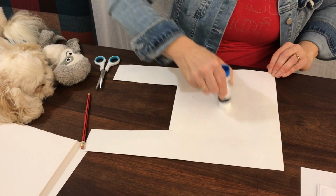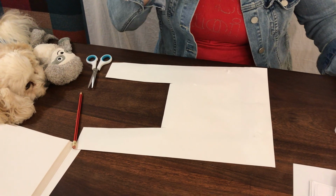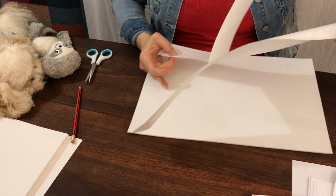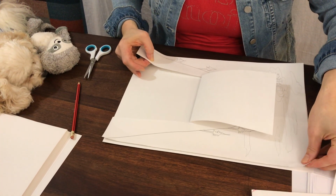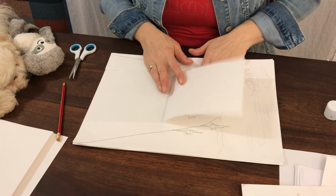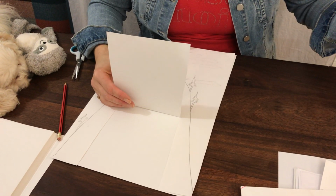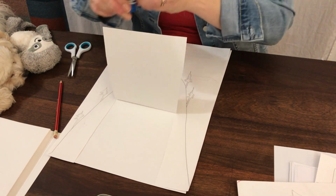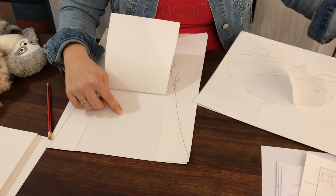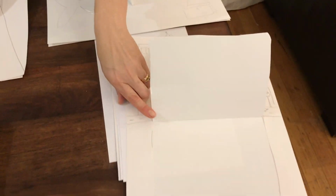Glue down the side. Another bit of paper behind, on top of there. So now's the fun part, the imagination part, the best part. So now I've got three different things that I need to decide. I need to decide what is inside my mountain, what's inside my fish, and what's inside my city.